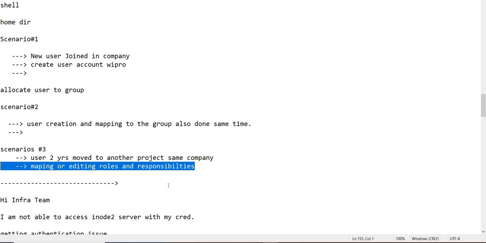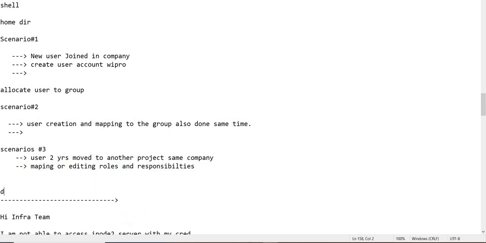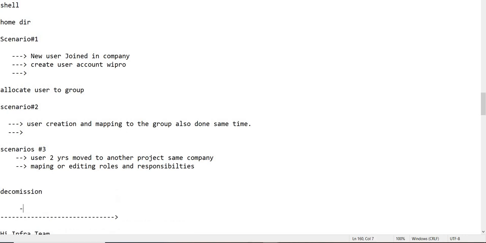There is a terminology we call decommission. So what does decommission mean? Let it be that there is a guy named Ram. He worked in this organization for 20 years. Just think of that, he is a very patient guy.